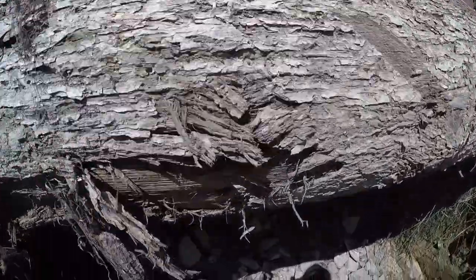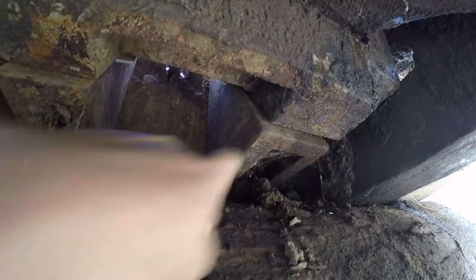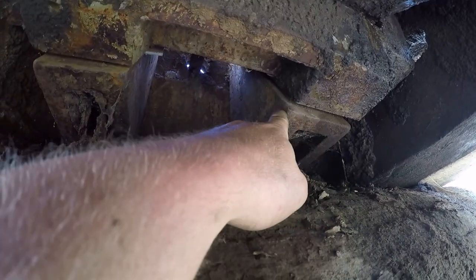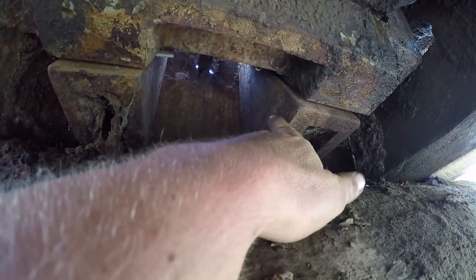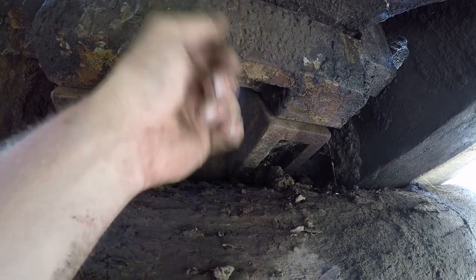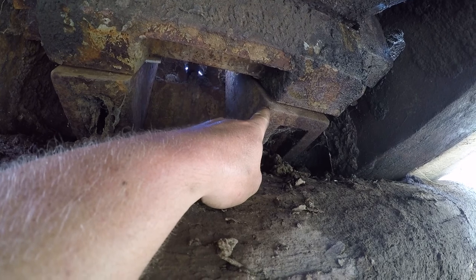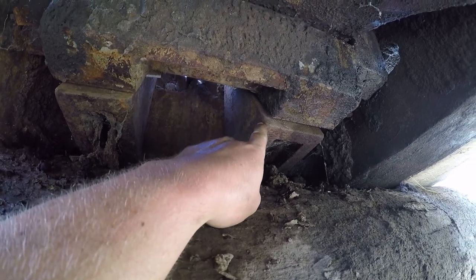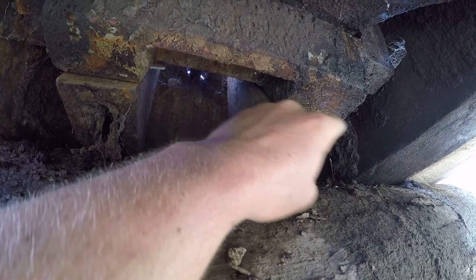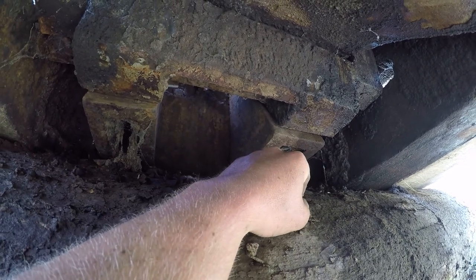Of course I'm going to have to work underneath this thing, and I don't really want to be underneath this 10,000 pound jaw crusher. So these wedges here — as you tighten the threads on the bolt on top, it pulls the wedges up, which then pushes the jaw plate forward. I'm hoping I can get those wood wedges into these gaps and drive them in to make the jaw gap a lot smaller.